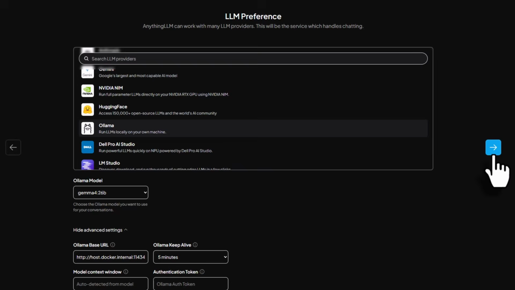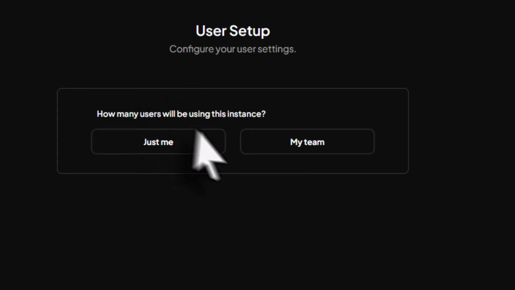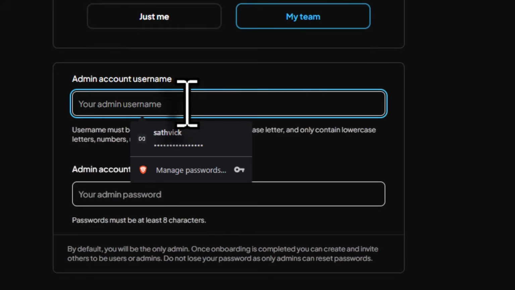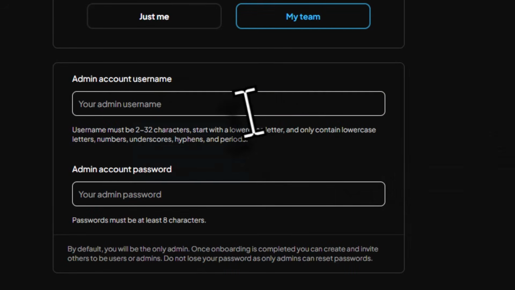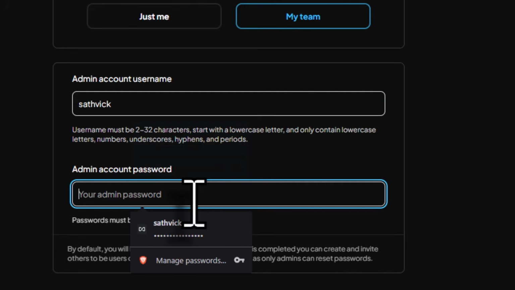Then click on the next button and it is going to ask how many users will be using this instance. If others are going to use it on LAN, you can choose the option My Team. Then you have to create an account name and account password. I am going to type the account name and then enter the password.